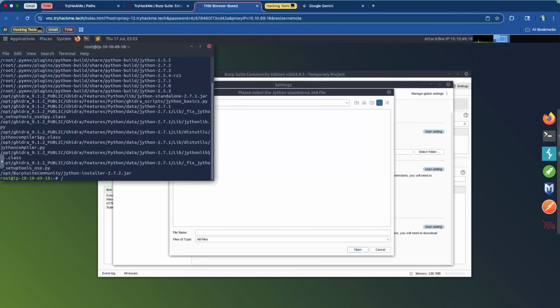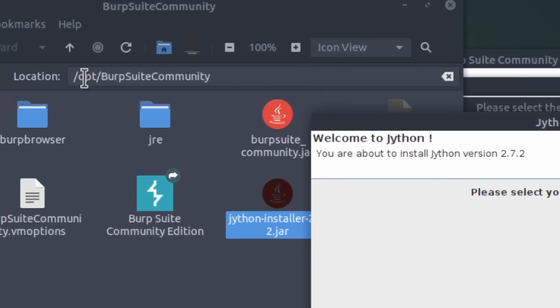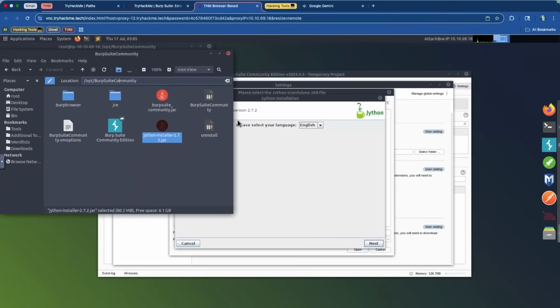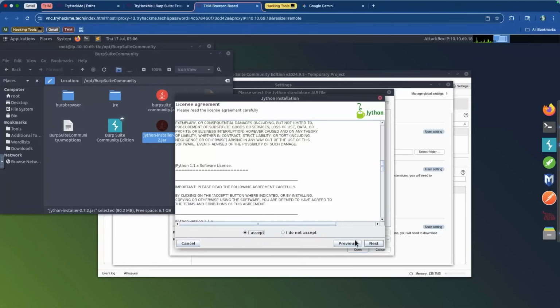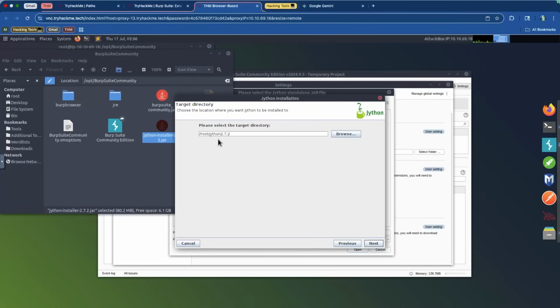So if I did this, for example, okay, I was not able to do it via the command line because I actually needed to go over here and launch it inside of this location. So I came to this location inside of my Explorer: opt, then Burp Suite community, and then this file. When you double click it, the wizard opens up, and then you can go through the installation. I'm just going to go through this installation, and we just want the standard installation. I think this is what I needed, because essentially we need the actual jar file, not the installer jar. This was the installer previously.